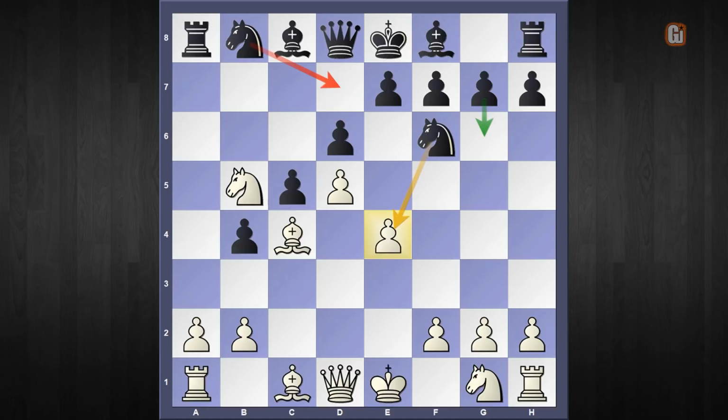Now before making this video, I have done some heavy research, and my conclusion about those two variations is that, in almost all the lines, white gets tremendous attacking positions. For example, let's start with g6, which is one of the most popular choices here. So the idea is very simple.